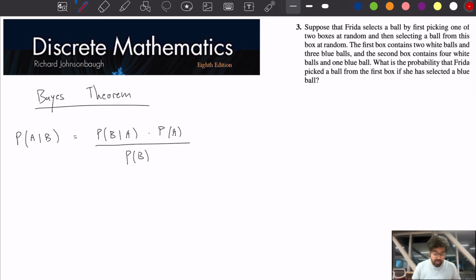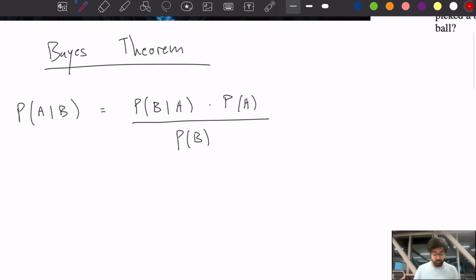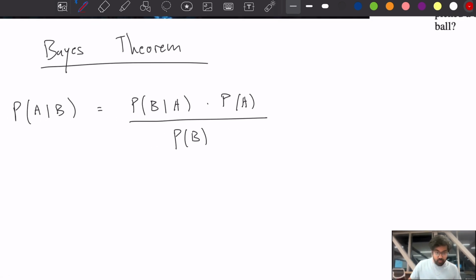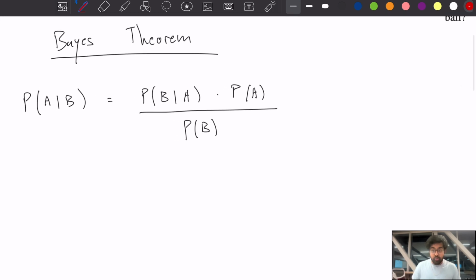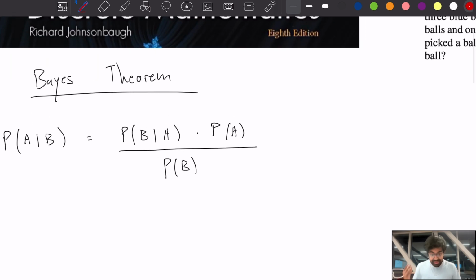So, in discrete mathematics, we have this topic called Bayes' theorem, and today we're going to be going over Bayes' theorem and how it applies to conditional probability. It's important to understand that this is only used for conditional probability and not independent systems like coin tosses or dice rolls. So let's look at what the formula is saying and how we can read it in English. P of A given B is said in English as the probability of event A occurring given we know event B.